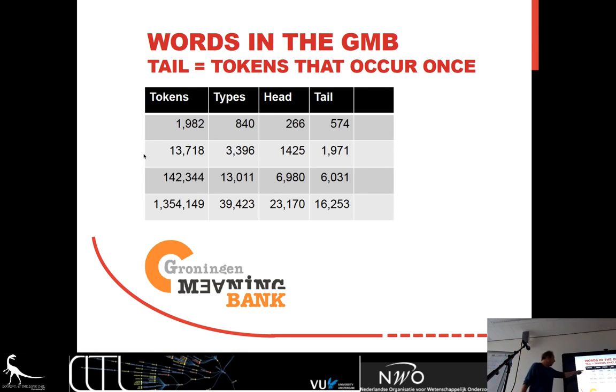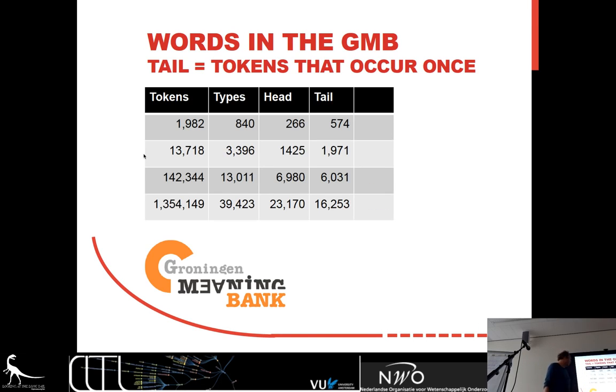So first I thought, okay, let's take 2,000 word tokens. And then we look, okay, there's 840 different types that we're talking about. The tail has 574, and the head is 263. Yeah, okay, that's bad. But let's increase the size. Increase it by an order of magnitude, so about 30,000, at random. Oh no, the tail is getting larger. Look at that. So increasing the corpus doesn't help. The tail only grows.